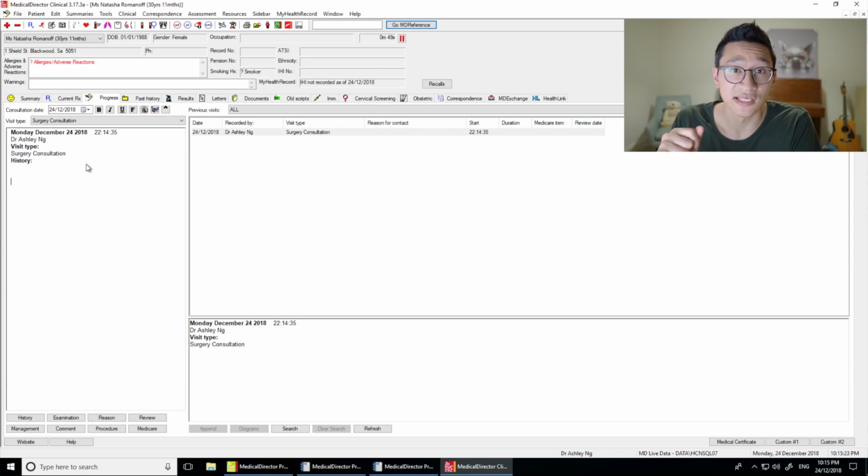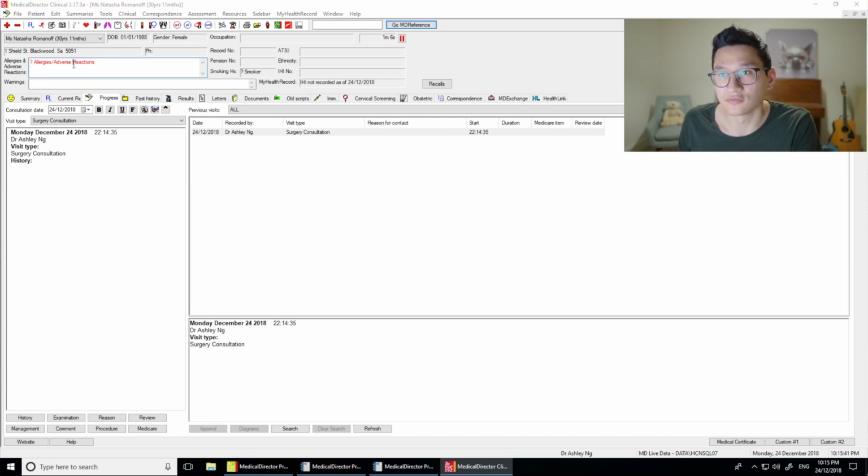If you're going through accreditation, they do go through your software to look for specific, important things in the history. So things like your allergies, smoking history, and medication history, to see if they're up to date. If you don't tick them in the right ways, then it's not going to show up in your stats.